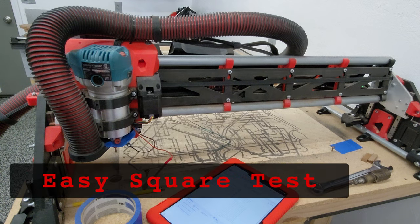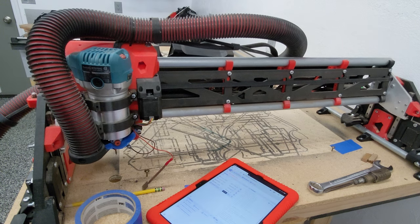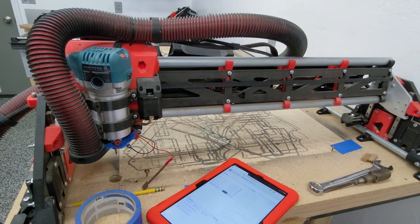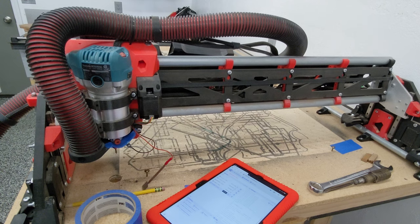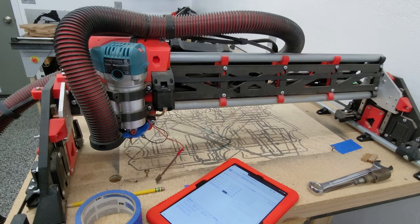All right, here we go. This is my new favorite way to check for square. Ready? I've got a V bit in there. The machine's gonna home, and then we'll use the touch plate.